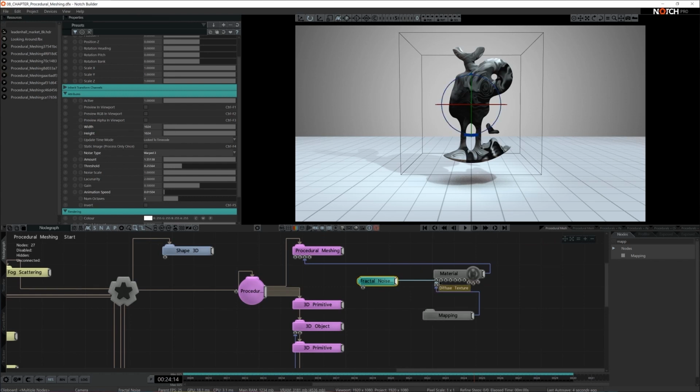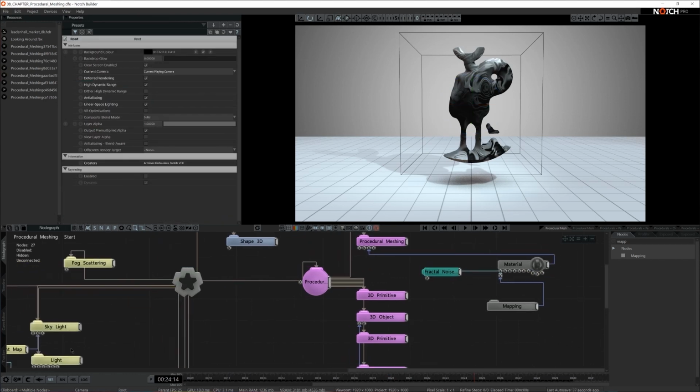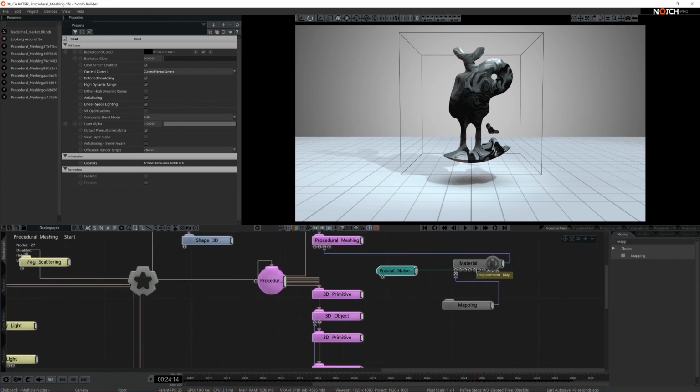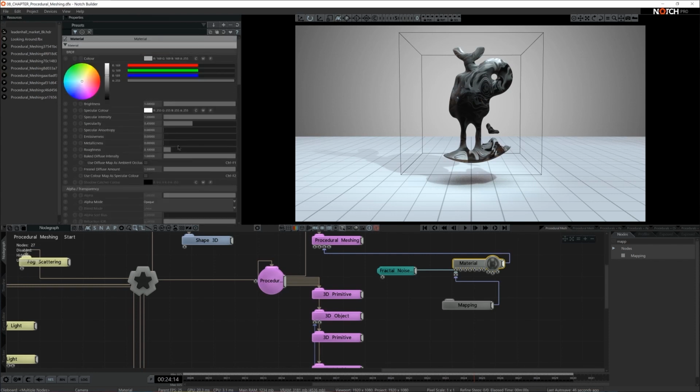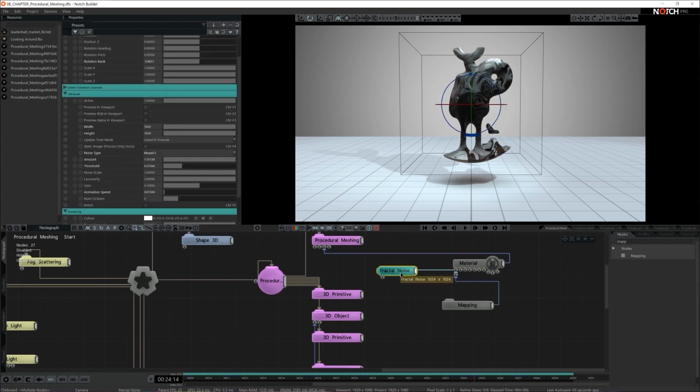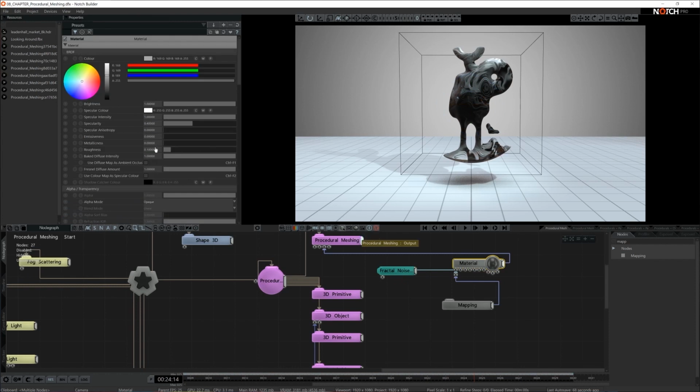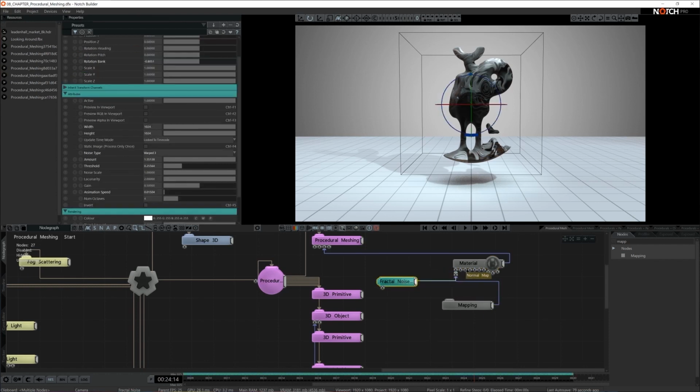Right, so there is one more thing that I want to change here. I want to have some environment map reflections in this setup. So I'm going to go to material, enable the environment map, and I'm going to make sure to increase specularity. That looks okay, but I think we can make something a little bit more interesting. So I'm going to reset the specularity. And I think I'm going to use the same fractal noise to drive the roughness of this setting. So basically, I don't want any reflections where we see the white color, but I definitely want a strong reflection where it's black. So I'm going to grab the fractal noise and I'm going to pipe it into the roughness input right here in the material.